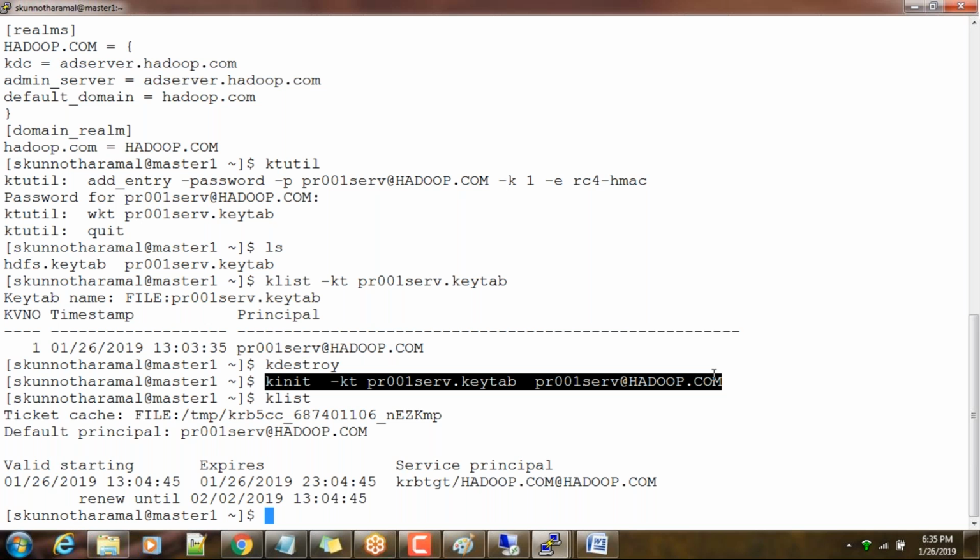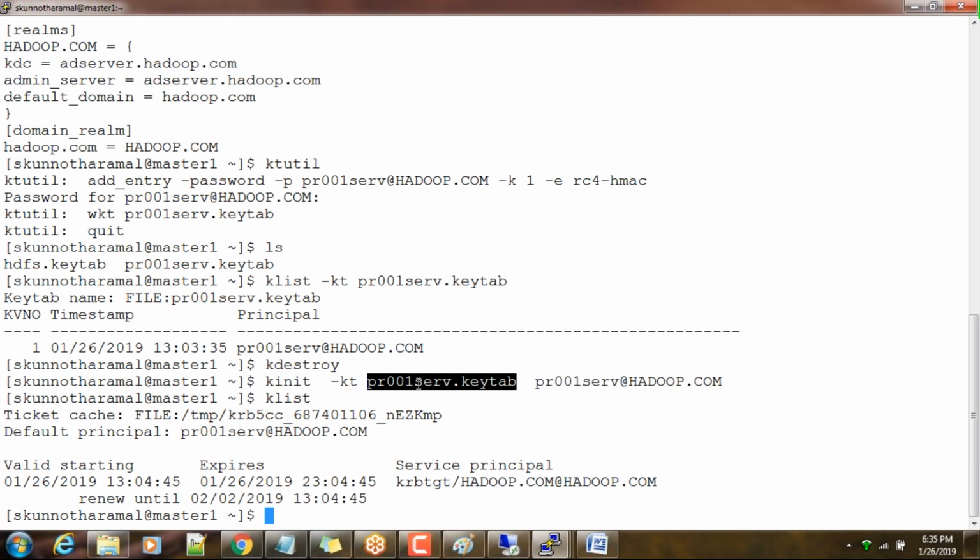This way we can make use of it when submitting jobs, and this user can also do that. This is how people do it when they schedule jobs. They will just write this as a line in the script, which makes sure it has a proper ticket granting ticket, rather than using a user password.